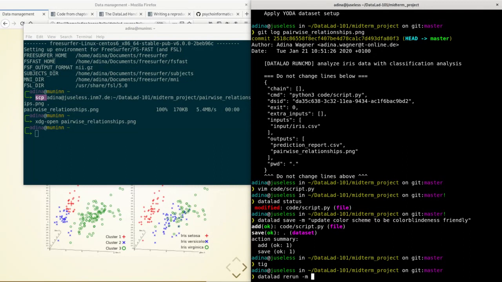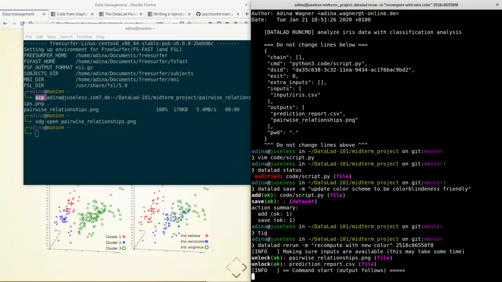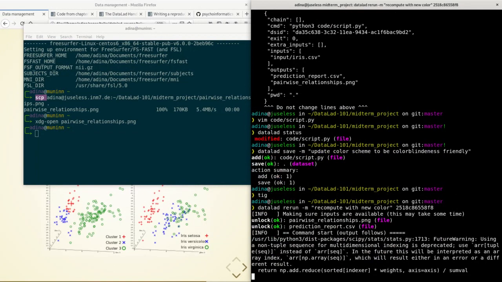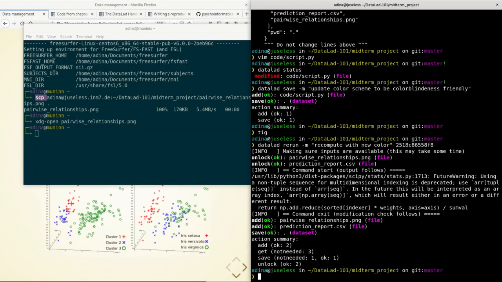I can also give a commit message to it. And then I'm going to specify the commit hash. And once I do this, DataLad will take care of finding out how this particular commit in my history was executed, and then it will just recompute everything.